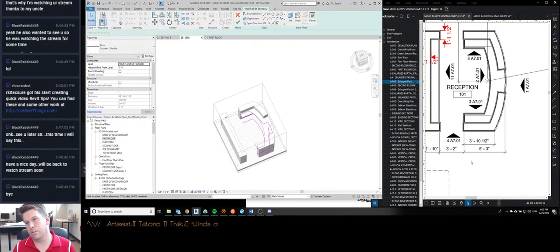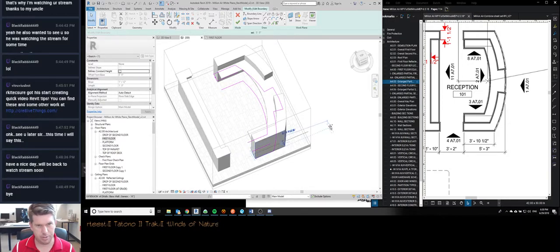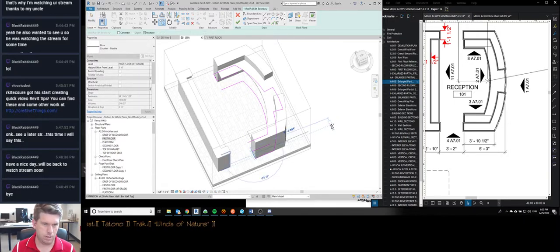And then, so we're going to make a couple reference lines here. We're going to copy this down 3'10½", and we're also going to copy it down 5'3". Okay, and this should be 90.